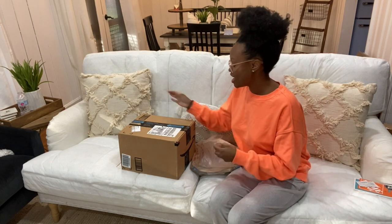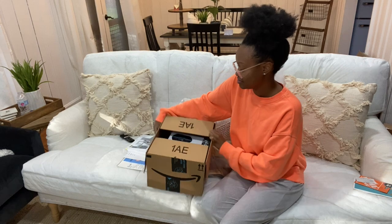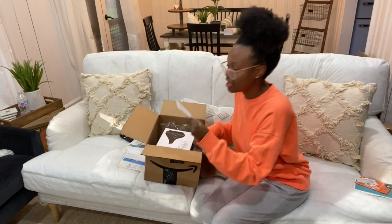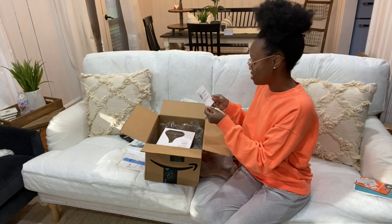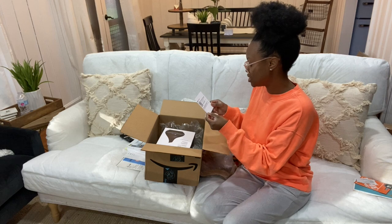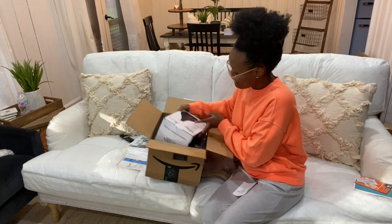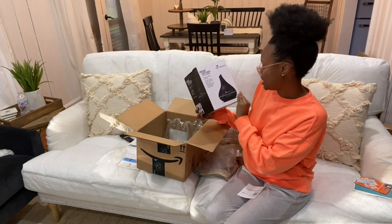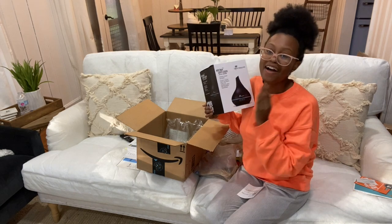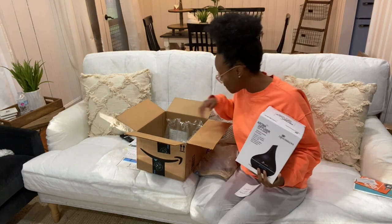Okay. And then I also got a package. Okay. Gift receipt, send a thank you note. You can learn more about your gift and start a return here too. Scan using, okay. Oh, this is so nice. An aroma diffuser. I've always wanted one of these, honestly. This is so sweet. Thank you so much.